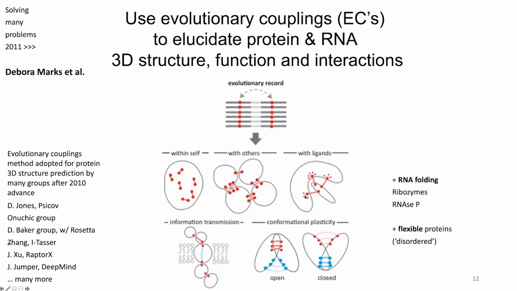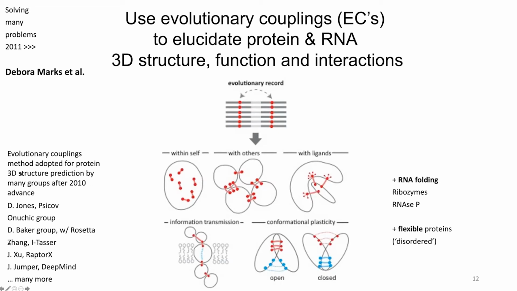that go through a ligand indirectly, relating to how distant residues can also be correlated, and information transmission, and then also alternative conformations in proteins, where the overall conservation patterns of evolutionary couplings reflect both conformations. You have to deconvolve which one is which, and that still needs a much better algorithm, actually. Also, flexible proteins, which people call disordered proteins, or the misnomer intrinsically disordered proteins, that actually are flexible and attain a structure when they interact with something else.